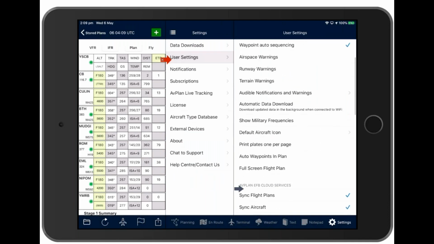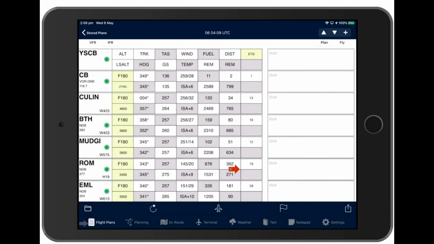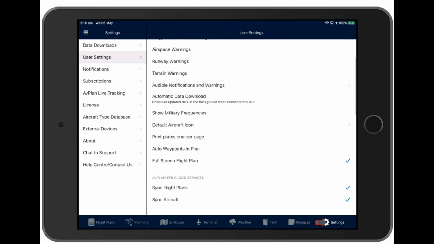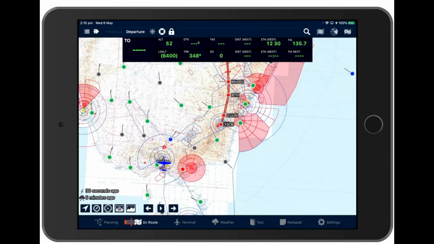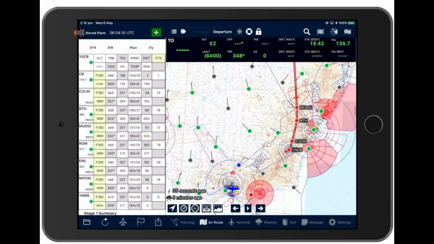there's an option here to enable a full screen flight plan, which creates a whole separate tab of the app with our navlog on one page. This is particularly useful if you're using an iPad mini in the cockpit and in portrait mode, so then that flight plan can be completely on its own separate pane and we can quickly tap between them. For the purpose of this demonstration, we'll stick to the normal mode, which is, I say normal, but the way that I use it, which is like this.